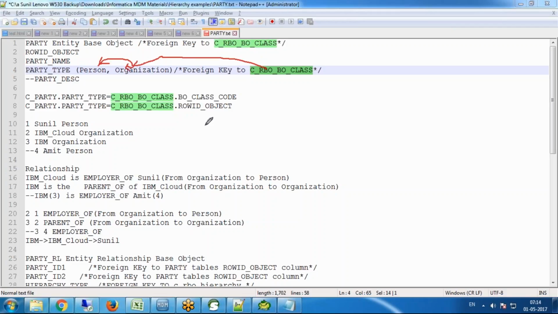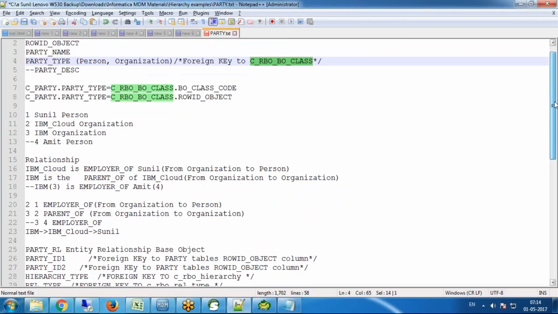So CRBO class is a system table that will contain person, organization. So this is the relationship between these two. Either the join can be based on row ID object or BO class code. Normally we use the code.